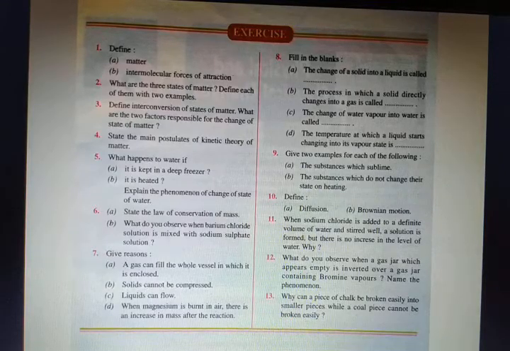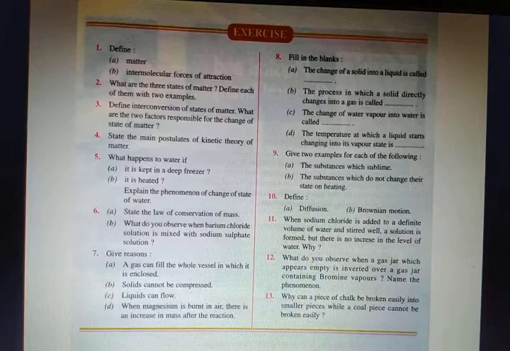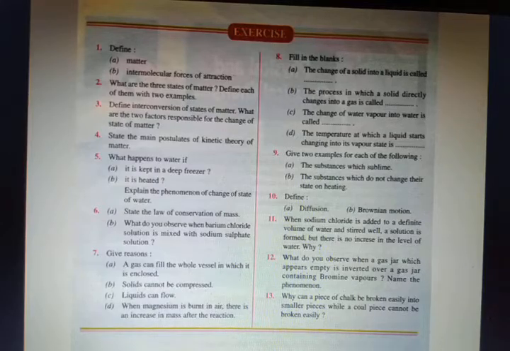If we heat gaseous substances, will they change their state? Solids can change their state into liquid, into gas. Liquids can change their form into the gaseous. The final one is heating gases directly: will they change their state? Of course not. So oxygen, nitrogen, hydrogen, your choice. You can heat them and they will not change their state.